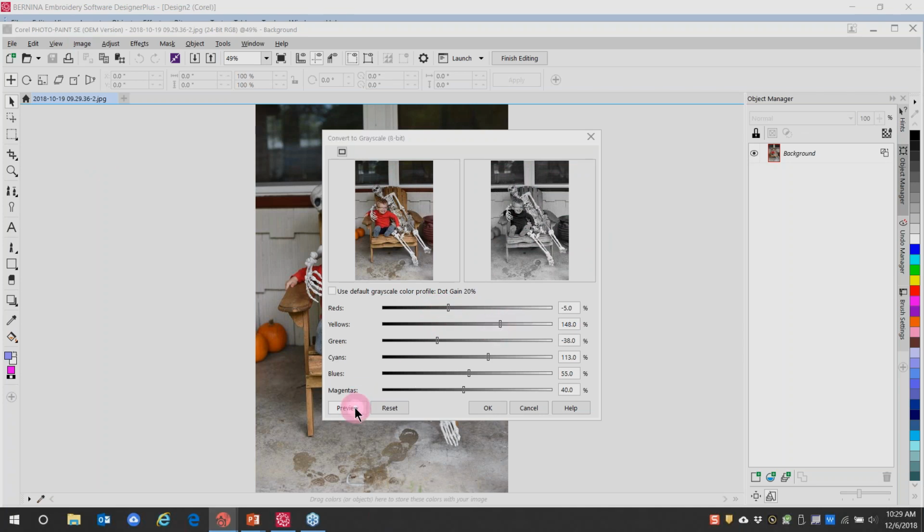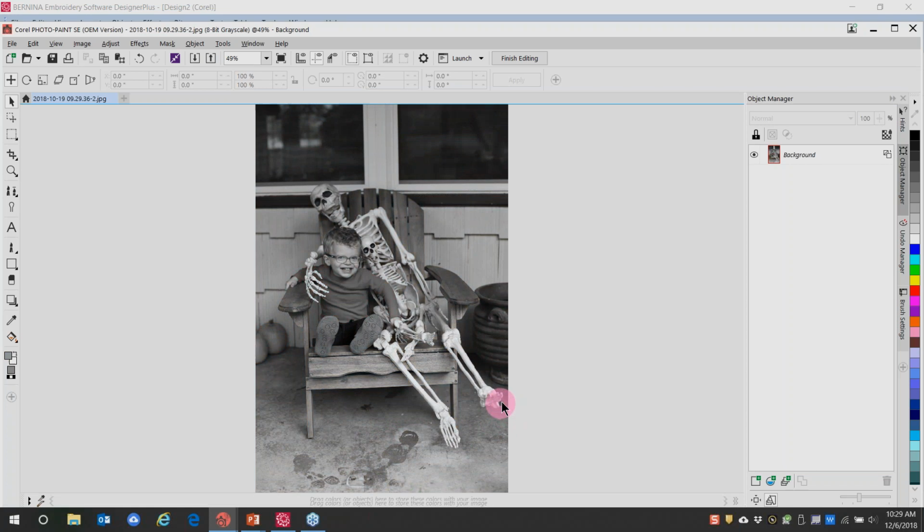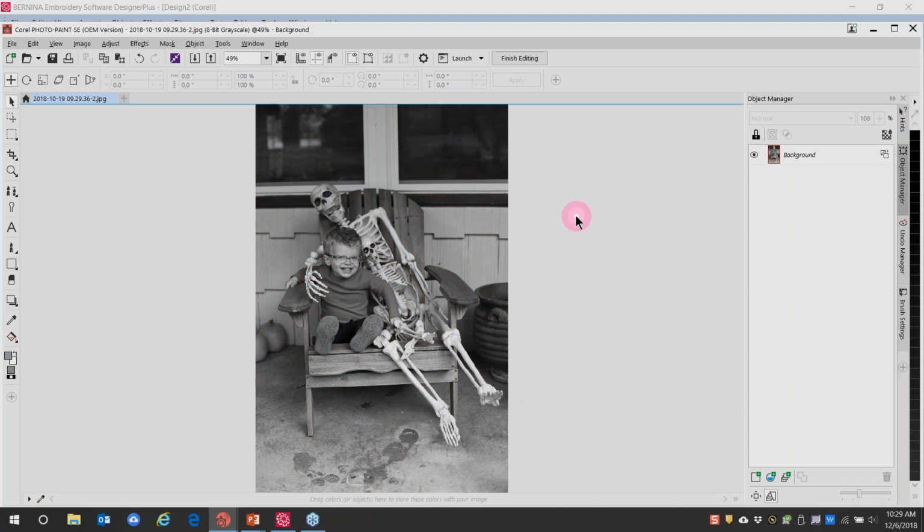There is a preview button that gives you a preview of your changes, and you can try different things. There is a reset button that will take you back to your beginning grayscale. Once you get it set, you just click OK, and now you have your black and white image. And then you can save the image and use that to add embroidery to.